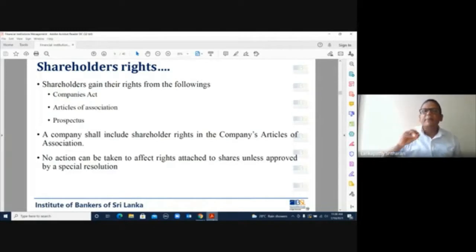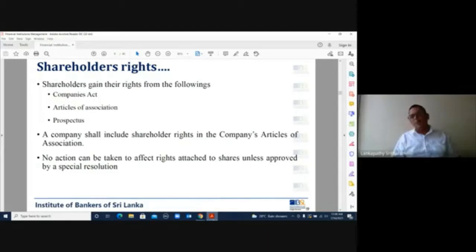But there are some exceptions in the banks also. That particular direction says that, by considering the interest of the particular bank, the Monetary Board can approve a particular shareholder to hold shares up to the 15% level. So without approval, any shareholder can hold up to 10%, but with Monetary Board approval, the shareholder can go up to 15%. But when the Monetary Board grants approval for 15%, considering the bank's situation, it will impose a condition that after 5 years or a 10-year period, you have to reduce this shareholding within the 10% level.